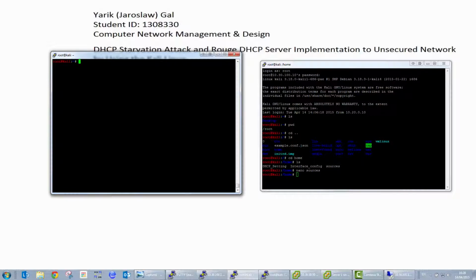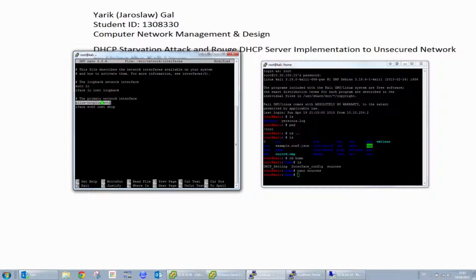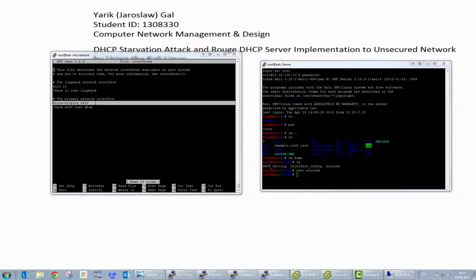Now I'm going to navigate to the interface configuration file, which is in the network directory. We'll list all the files, and as we can see, the interfaces file is the one that we are going to configure. So this is the content of the interfaces file. What we need to change is to get rid of the line in here. The allow-hotplug eth0 line for some reason doesn't work on my netbook device.